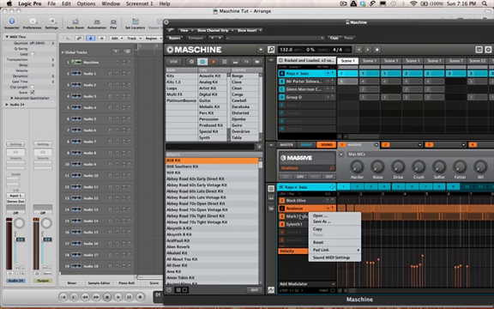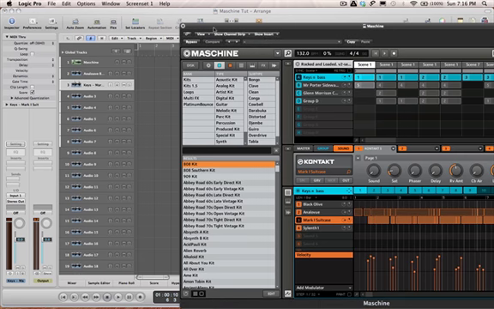Okay, once we have those set, we're going to be looking to pull up our mixer. Once we get the mixer up, we're going to see exactly what's going on from there. So window mixer, it should be Command 2. Give it a little bit, now mixer will pop up.